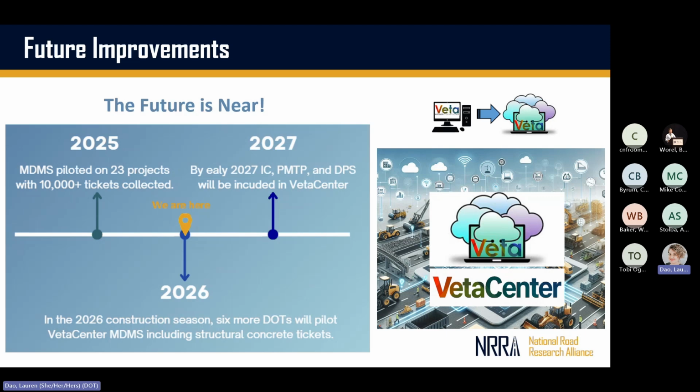MDMS, we've been piloting since last year. We're really ramping that up this year. I think there's 6 DOTs and a whole bunch of projects where we're going to be looking at all the MDMS data. And then by 2027, we should have that and all of the desktop information migrated up to Beta Center. So pretty exciting stuff.